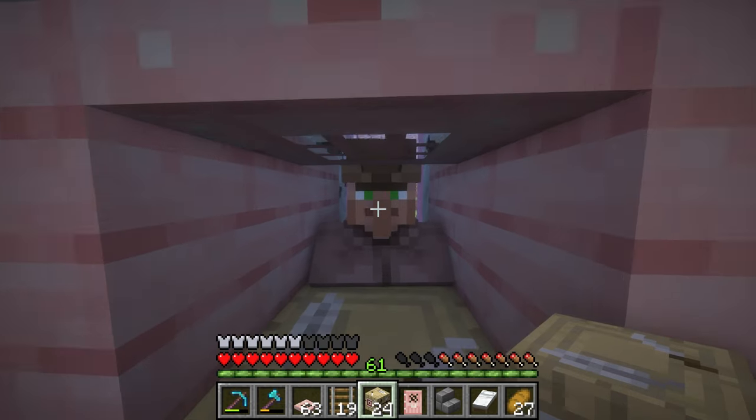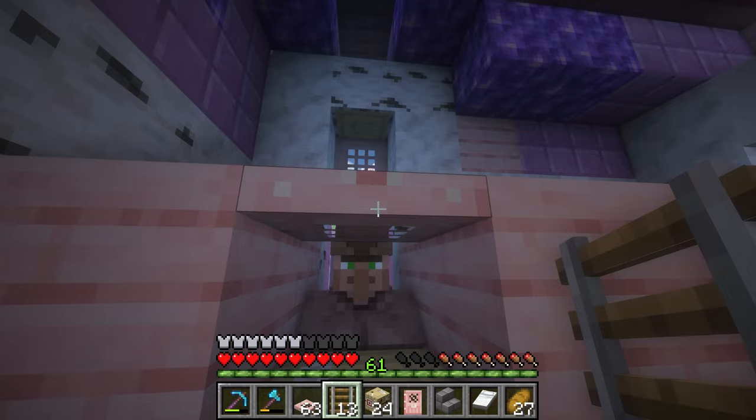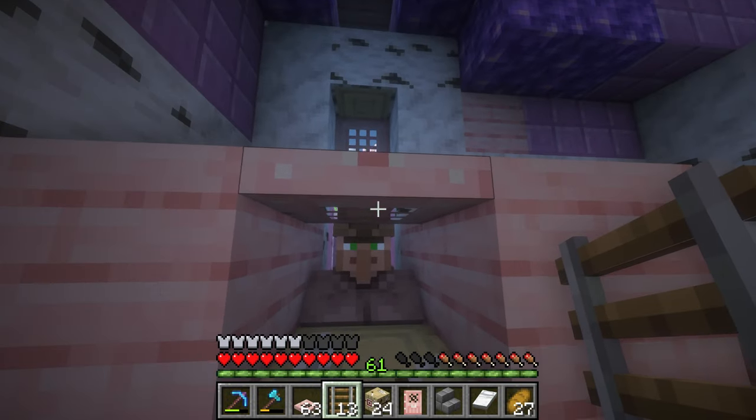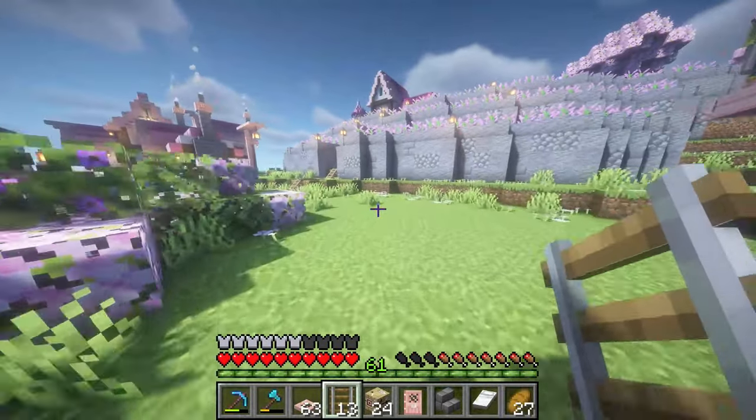You are now a Fletcher. How do you feel, sir? I think that means good. And I need to put a roof on that so that he stops jumping. But let's go and get our other villagers.